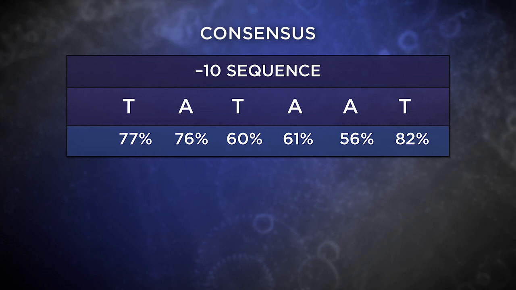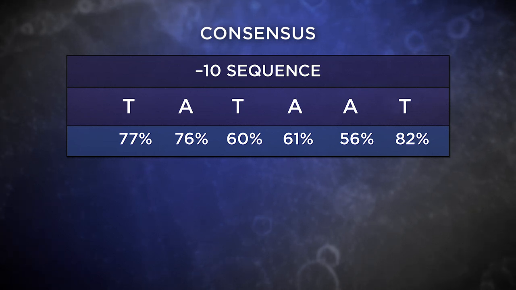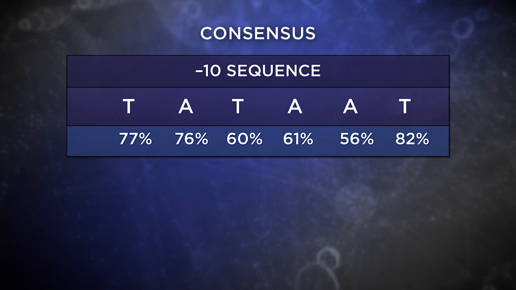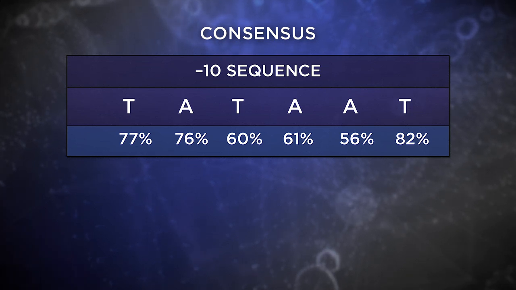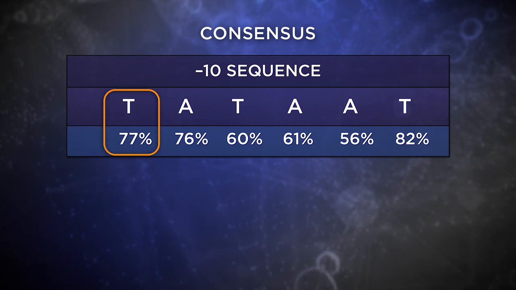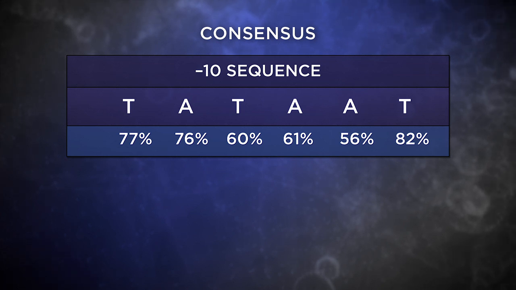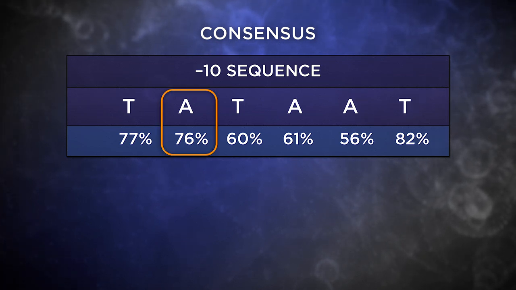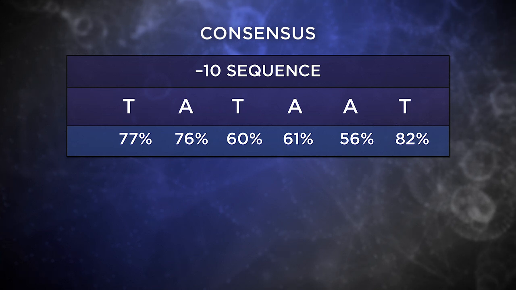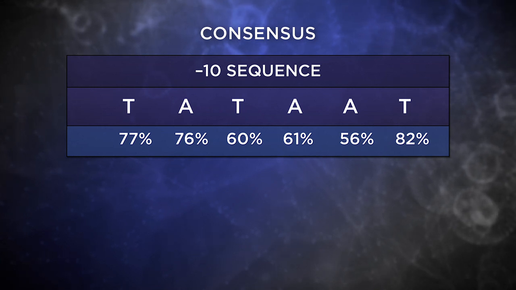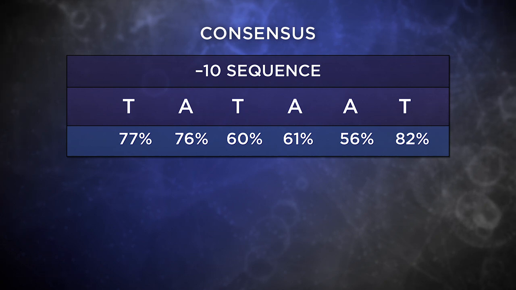Let's discuss what it means to have a consensus sequence at -10 and -35. I mentioned that they vary a bit. What does that mean? Well, if I align the -10 regions of 100 genes, I can determine the percentage of the time each base occurs from -15 to -10. For example, the -15 base is T 77% of the time, and each of the other bases only a few percent of the time. -14 is base A 76% of the time, and each of the others only a few percent each. The consensus sequence then is the most common base found at each position.